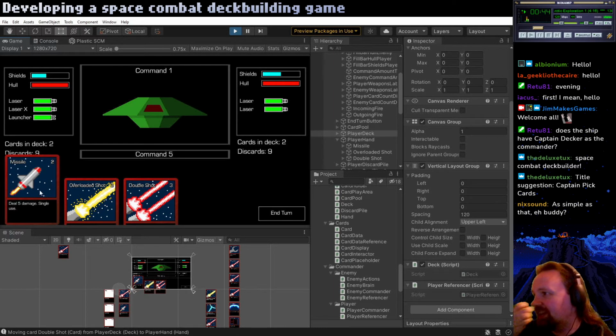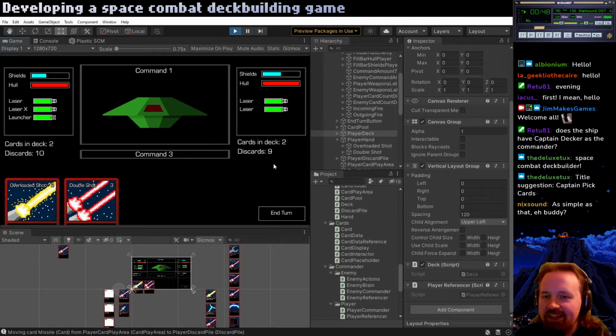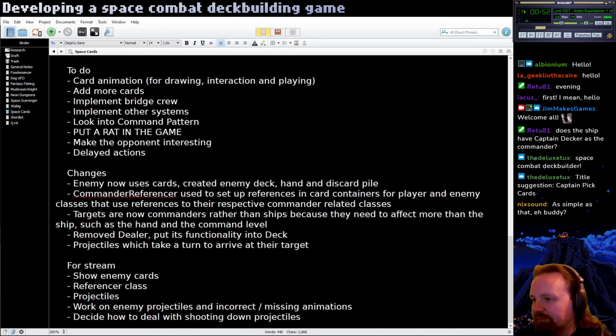So yeah, we have delayed attacks working, which is nice. The enemy's going to have delayed attacks as well. So that's one thing I want to work on today. Today I'm going to work on the enemy projectiles and the missing animations. And I also want to see if I can decide how to deal with projectiles, so things like shooting down the missiles.